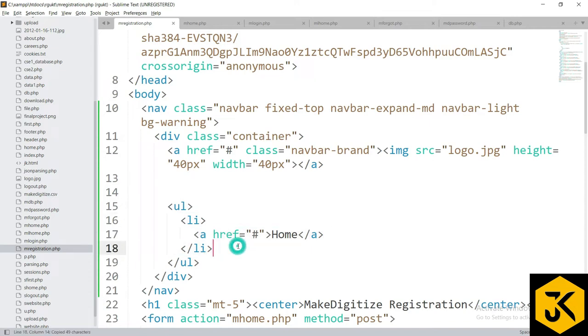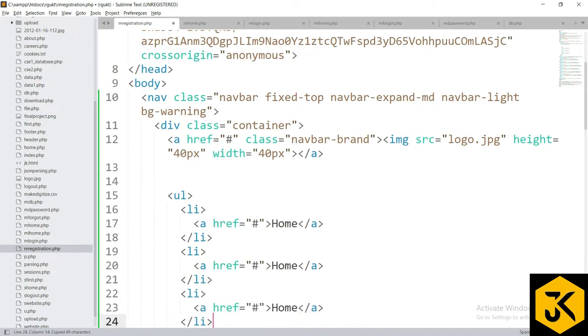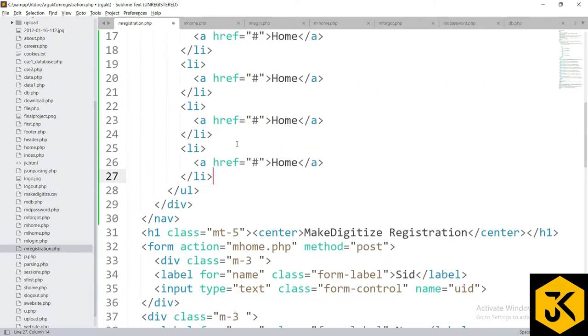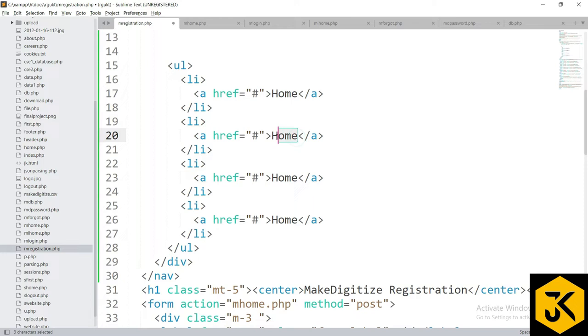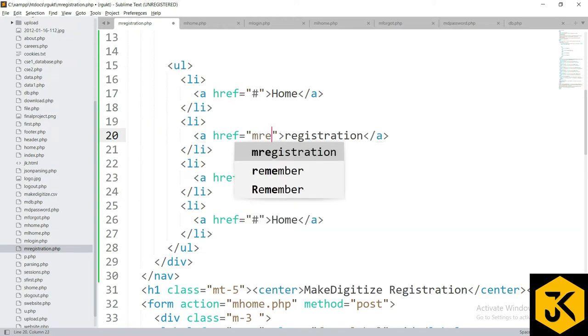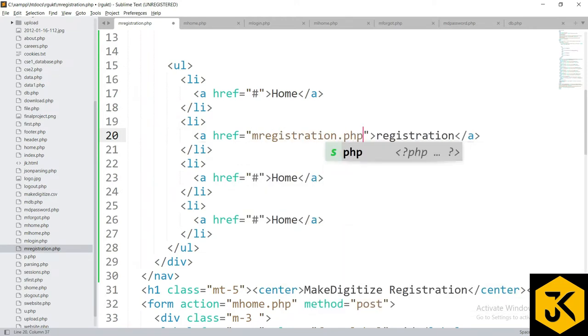And then I am trying to create multiple links. One, let us think, is registration. So I need to relate it to which page, ma'am? registration.php. If the user wants to log in, we'll update all these links further, but for time being I'm going with all the available options, login.php.